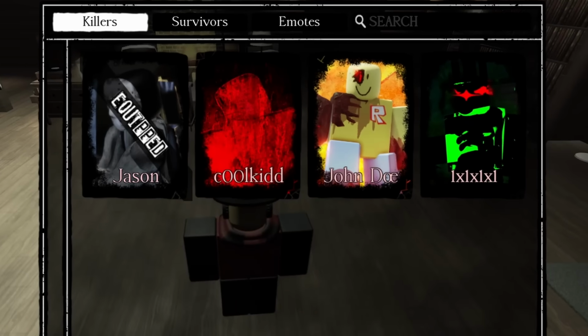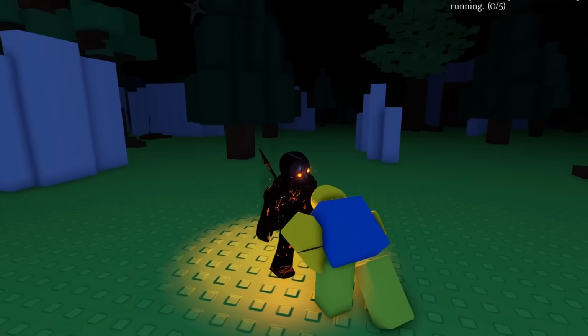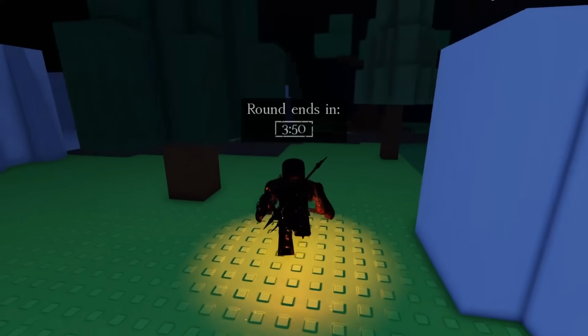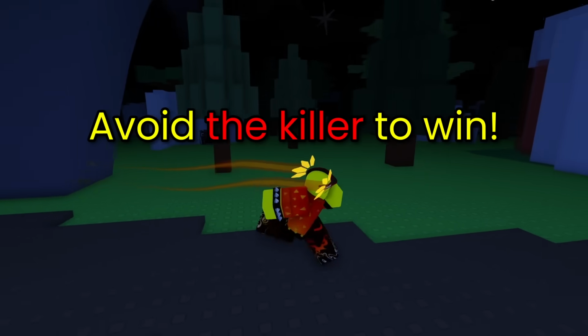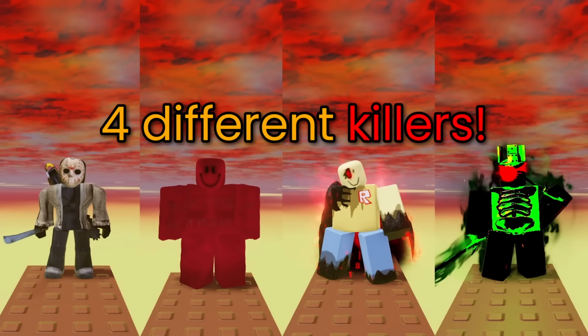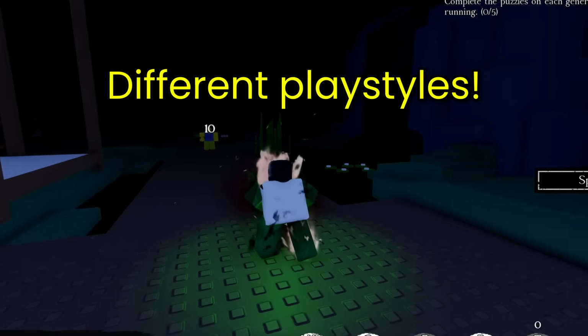The killers in Forsaken are one of the main roles in the game. Your objective is to kill all survivors within a certain amount of time in order to win. The survivors need to do generators to lower the time while avoiding the killer in order to win. There's 4 different killers to choose from, each having unique abilities and different playstyles.